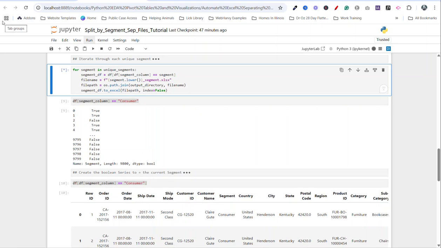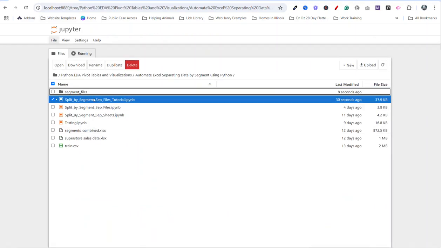Okay. Give it a few seconds. So it came back, it executed it. So let's go back over here. This is the directory where my original file name exists. So as you can see, it created a directory called segment files.